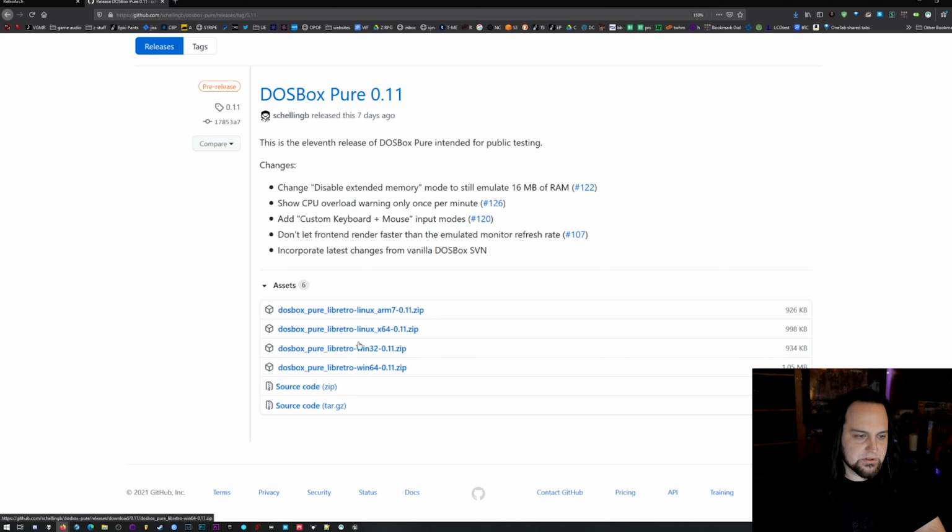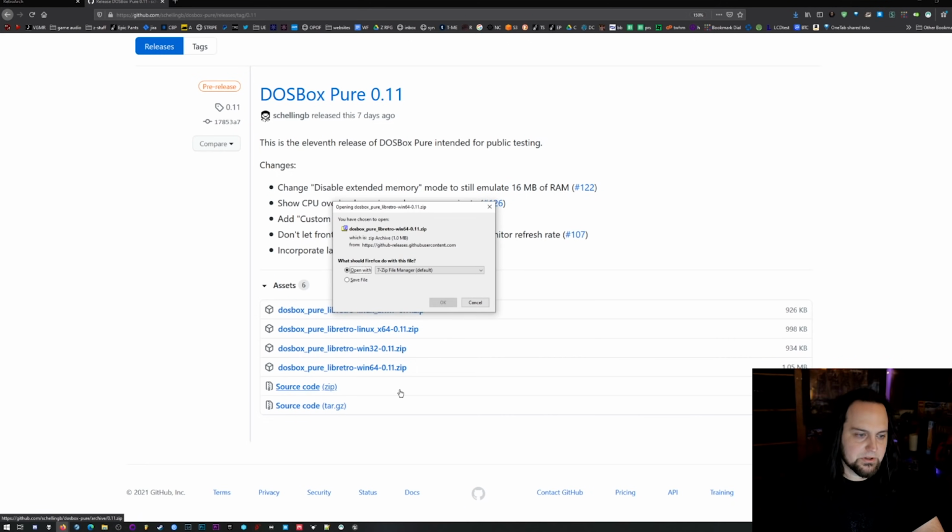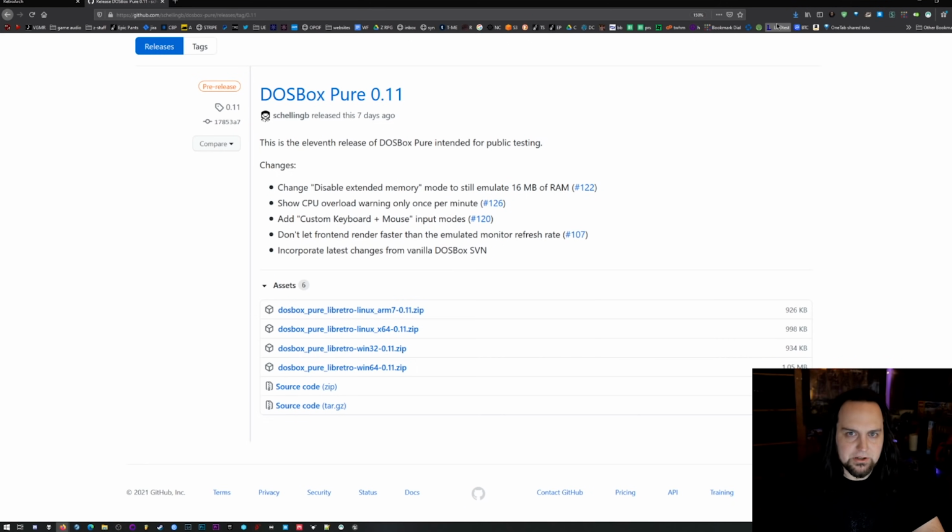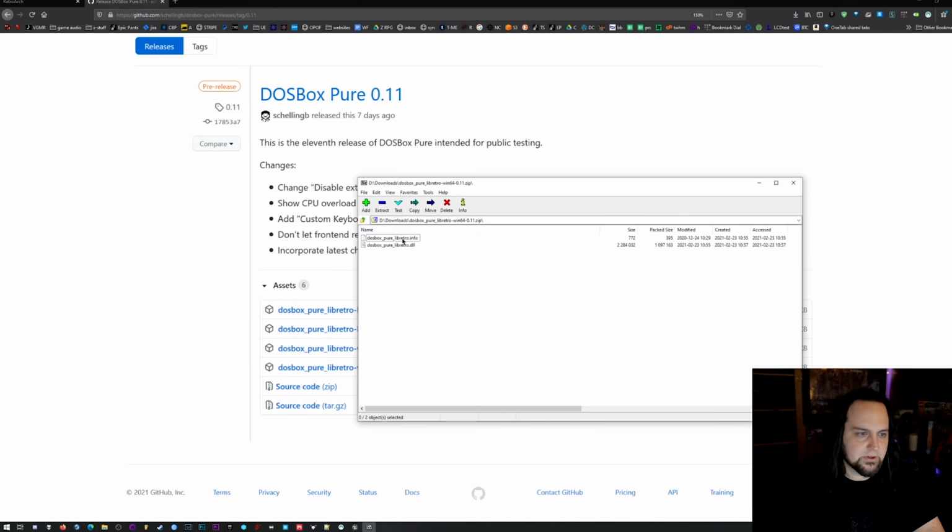We've got Windows, you can get Linux if you need it, ARM as well. So if you're installing this on, I don't know, a Raspberry Pi, that'd be ARM, I guess. I use the S905X box for the Senpai, so that would be the version to throw onto the Senpai. Let's just open this up real quick. I'll save it and then open it later like a civilized human. All right, there we go.